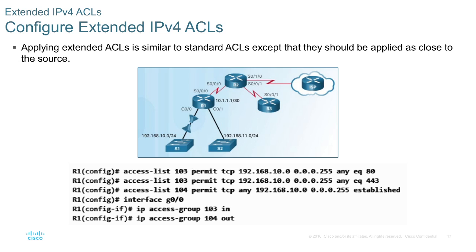So then when it comes to assigning them to a particular interface, it is fairly similar. We create the list, we give the rules there, then we go into the interface and we specify 103 as the incoming rule and 104 as the outgoing rule. So we will again configure that based on those parameters.